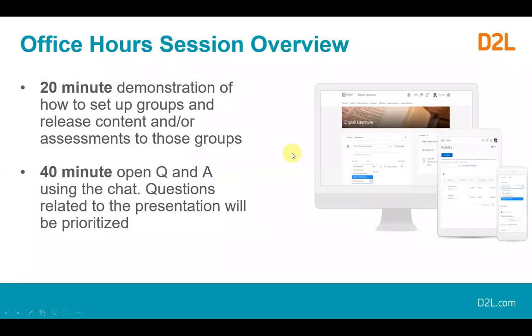The session today is an hour long and we're about 6 minutes into it. The first 20 minutes is going to be a demonstration of how to set up groups and release content or assessments to those groups. We picked this topic based on the most common questions we're getting to our support line.